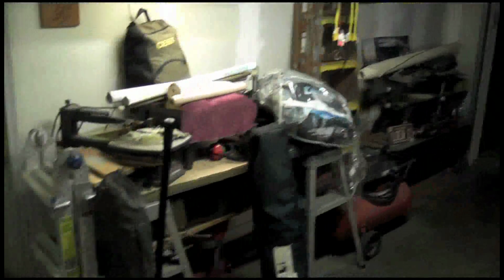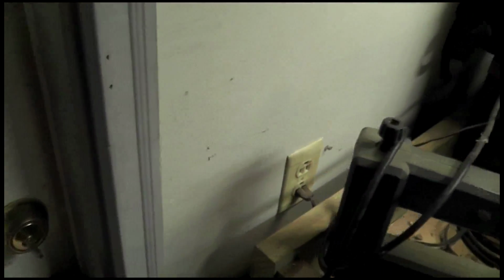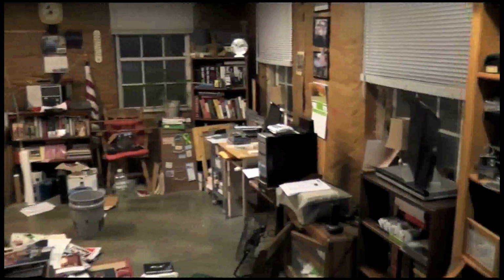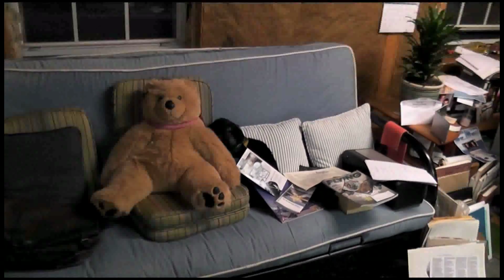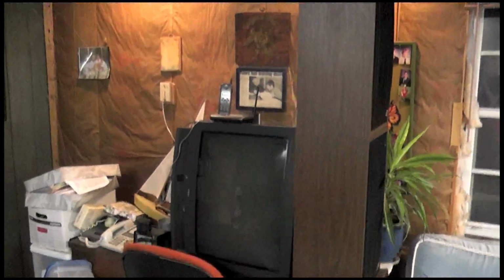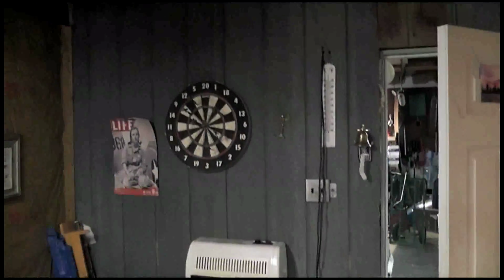More things here. I forget what this thing's called, the shopsmith. And what we got here? There's those Kayuki logos. So this is the office. And he's going through all this paperwork, getting ready to move, but right now, this was not here when they moved in. He has built that. Well, we got to show Boris too. There's Boris. Can have a crazy monkey in the house. And there is the old TV and speakers, my grandma's desk, and more books. That's it. And the dartboard.